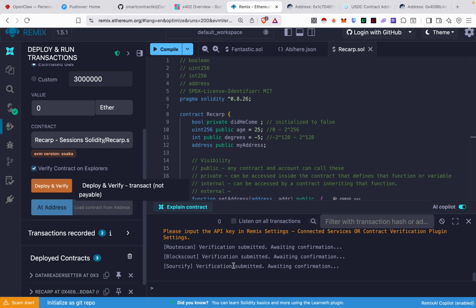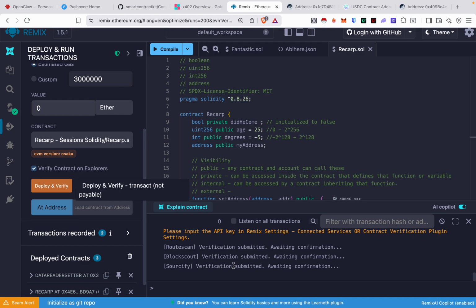So I think tomorrow we are going to start looking at Foundry as we also dive deeper into building smart contracts. There are very many other things we haven't looked at. Things like ABI encode, function selector, interfaces.